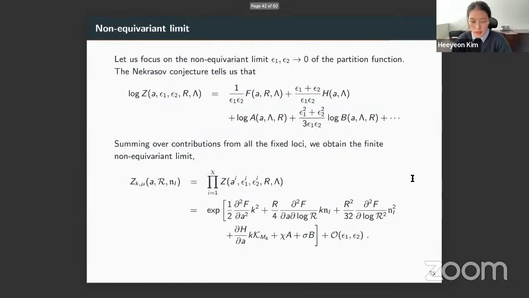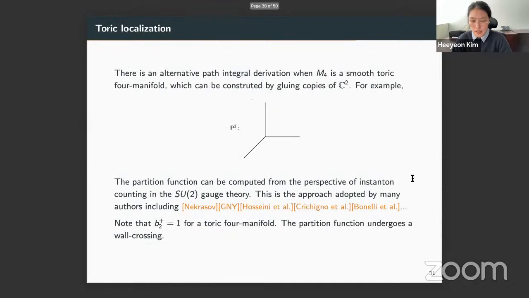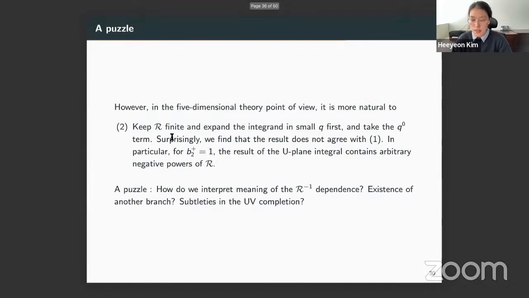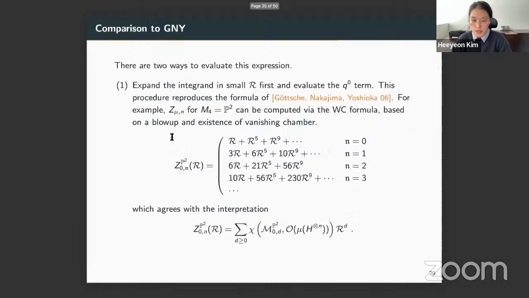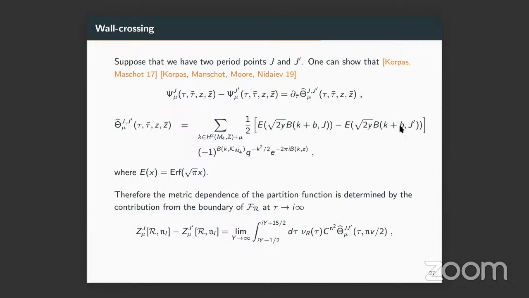We don't have a proper understanding yet. It might imply the existence of some sort of anomaly or mixed anomaly that is present in this theory. I think this is some question that we should definitely understand better. There should be some physical explanation of why the quantization of N should be restricted to this particular value. I think it might have to do with the moduli space of instantons not being spin. Yeah, it might be the case, I think.